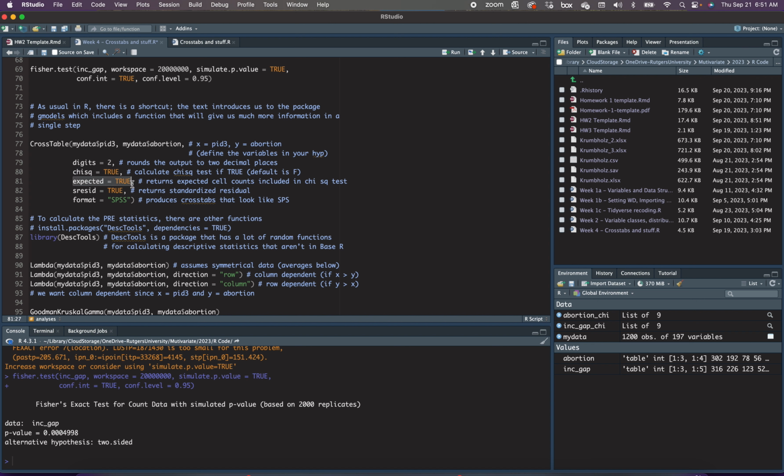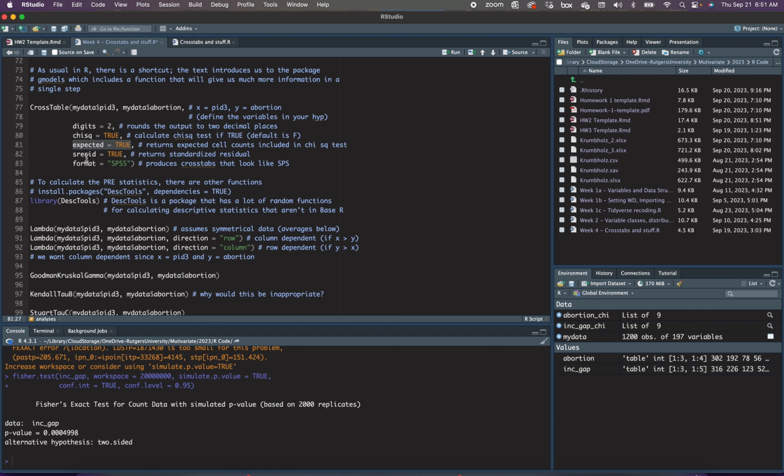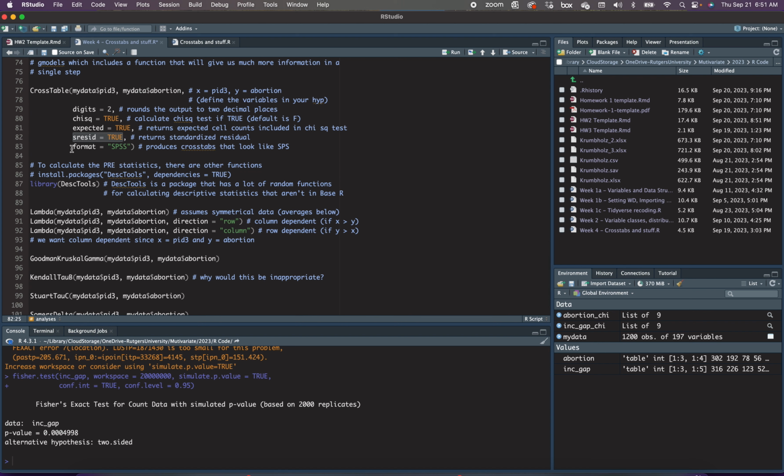And then expected equals true. I'm not sure what the default is on this, but you can set it to false so it doesn't give you the expected values, or set it to true so it does. And then also it will give you the standardized residuals. And then there's this last argument, format equals SPSS. This puts it in a nice little table that looks like the output from SPSS, which is Rick's favorite. So that's what we do.